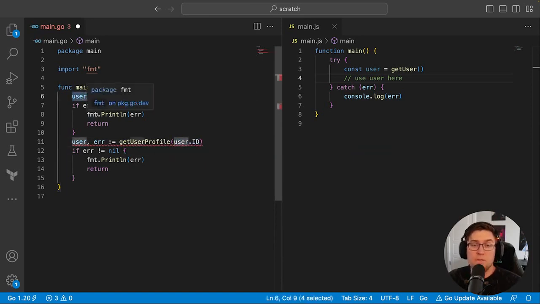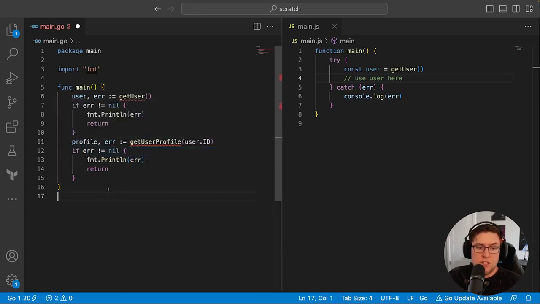So we need to successfully wait for the user to come back, and then we can go fetch its profile. All right, so this looks very similar. We're doing another dangerous function, getUserProfile, and it returns a profile and an error. If an error with the profile occurs, again, we'll just print out the error and return. Otherwise, now we have a profile object.